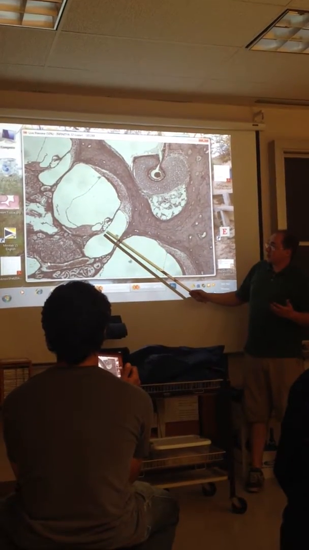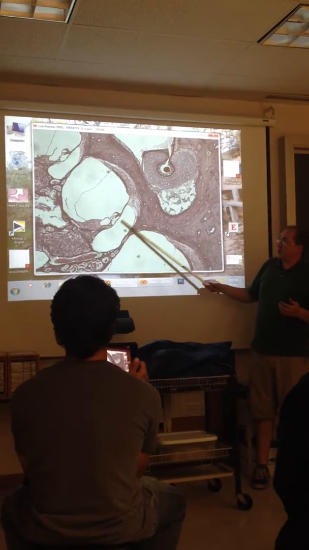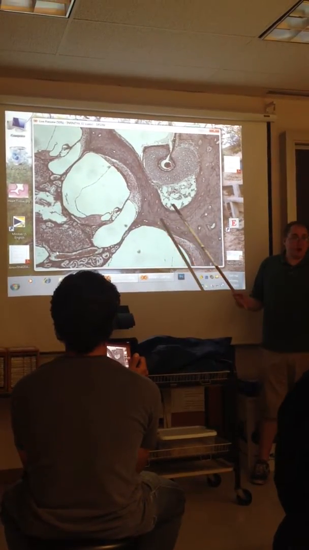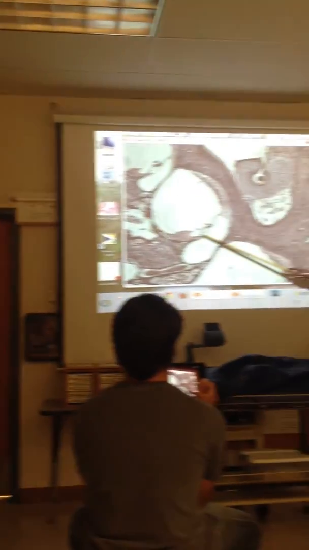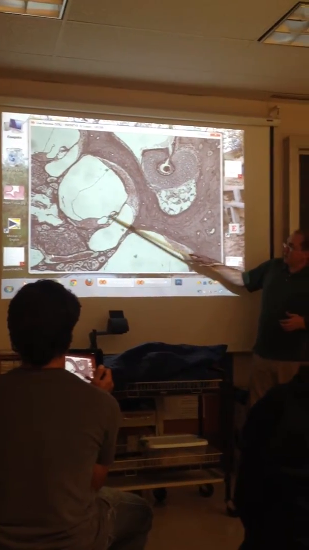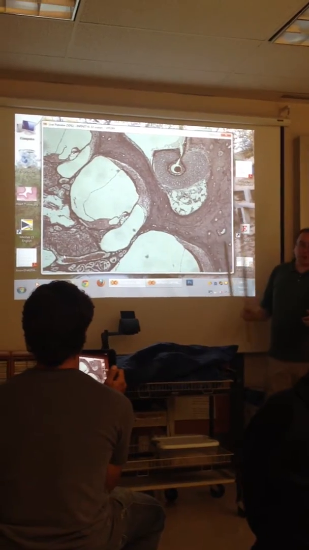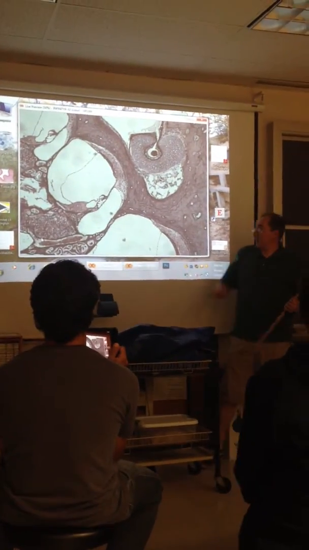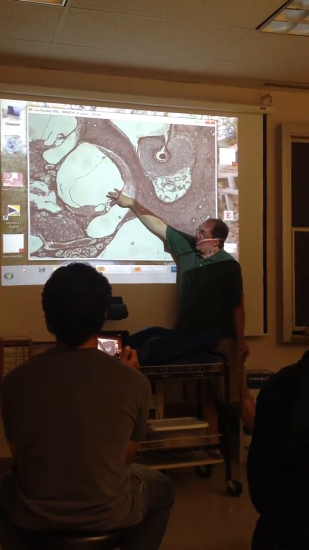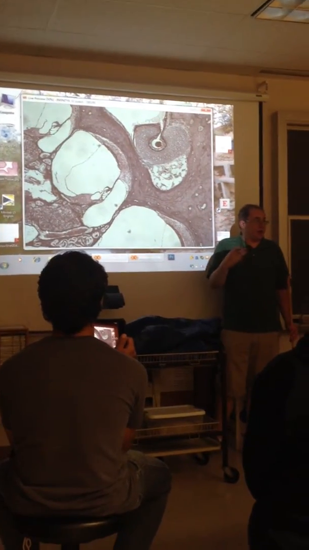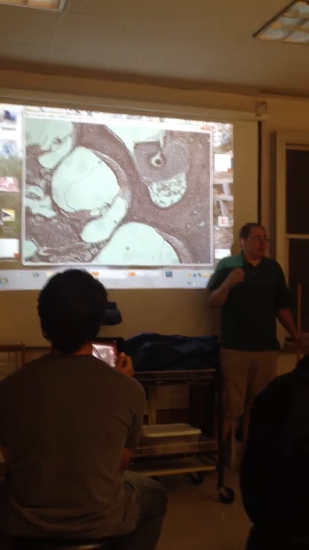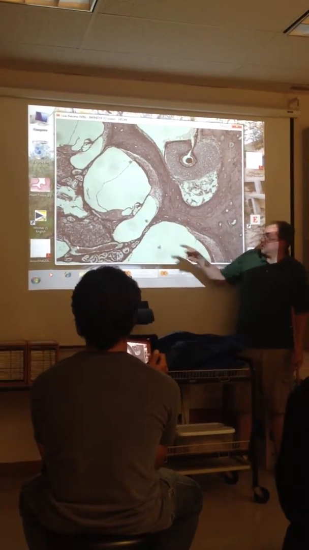And the other structure to take note of is this structure right here, which is known as the spiral organ or the organ of Corti. And the lump right here, mainly being the organ of Corti, is the structure that has the receptor hair cells in it. The mechanoreceptor cells are all within here, and as they bend and move because of the fluids vibrating and the membrane squishing them, that's what's being transmitted as sound.